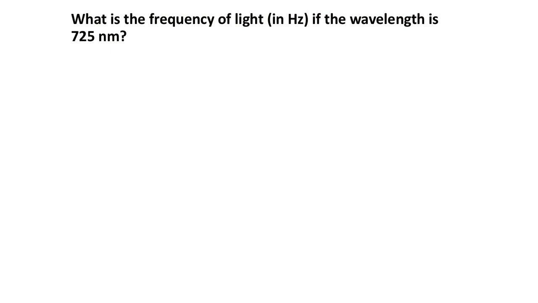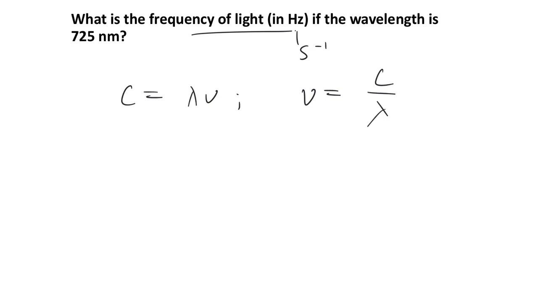Okay, so just a few calculations we might do are going from, say, a wavelength in a certain unit to calculating a frequency in some other unit. The hertz is an inverse second. What we have to use here is the speed of light is equal to lambda times nu. If we want to calculate the frequency, we're going to have to take the speed of light and divide it by the wavelength. We're going to have to account for units.